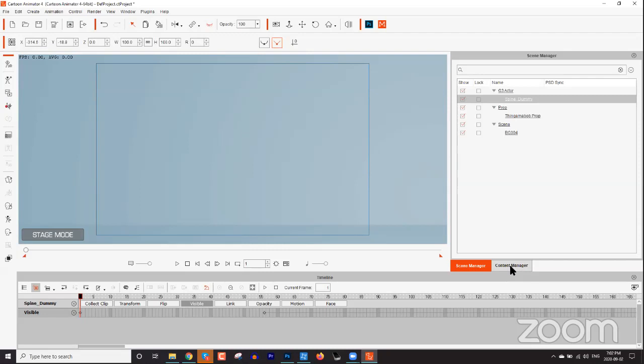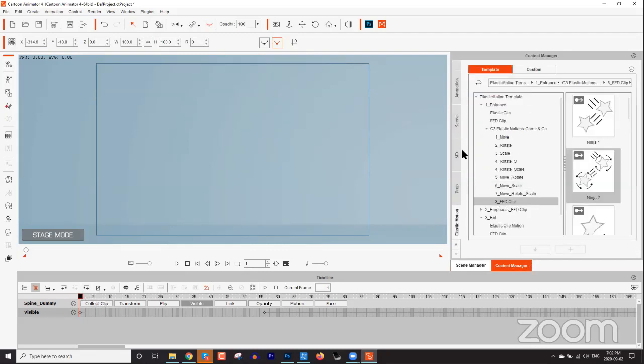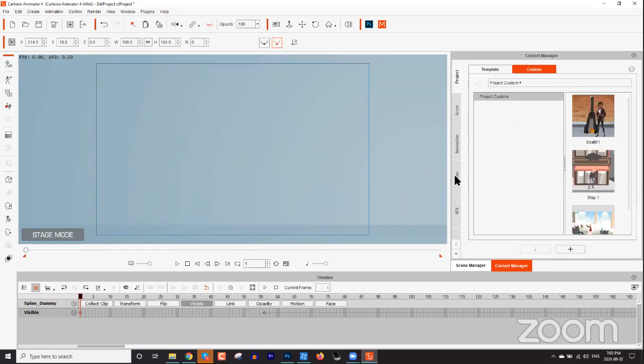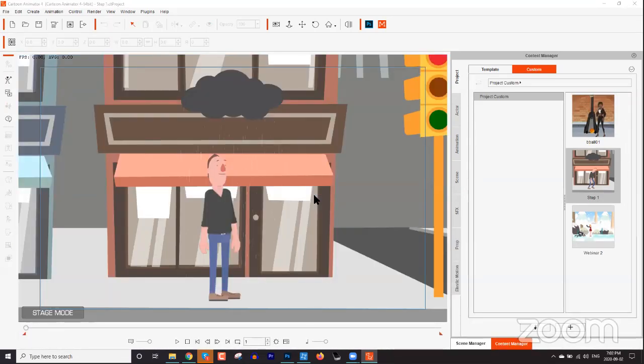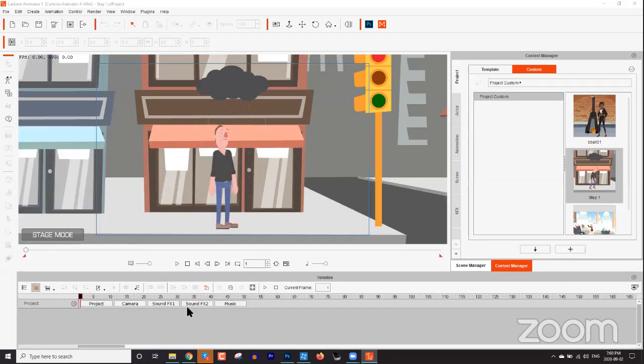One final thing I'll show you is really easy how to add in music to your scene. And to do that, let's just go back to our scene that we saved earlier, our project. Step 1 here. We're going to save this one. So if you want to add music to your scene, like this beginning part here, press F3. And there's 3 tracks. 1 for sound effects, 2 for sound effects, 1 for music. So let's go into your music track and just double click it.